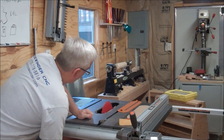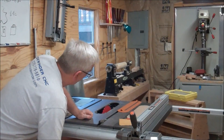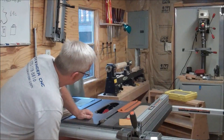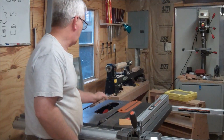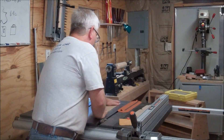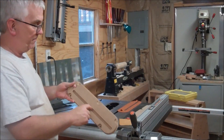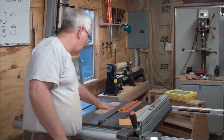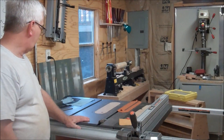Now let's lower the blade down and see if this thing will fit on here — clear without having to... Okay, that's about as far as she's going to go. Let's try this again. Yeah, there we go. So now, because of that slot in there, you don't have to swap out and put a smaller blade on. That's awesome — that's exactly what I wanted.